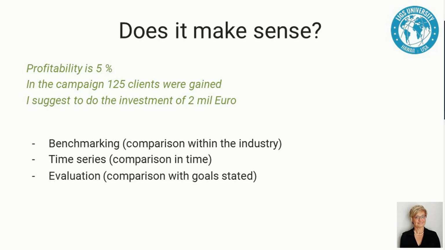I suggest to do an investment of 2 million euro. Shall we approve it or not? Is it worth doing? And so on. These are just a couple of samples showing that single numbers are usually not too valuable. We need relation. So profitability is 5%, and it's 100% more than last year. Okay, I understand. Or it's still lower than the market growth. Okay, it's a bad number. So the numbers must be in relations.